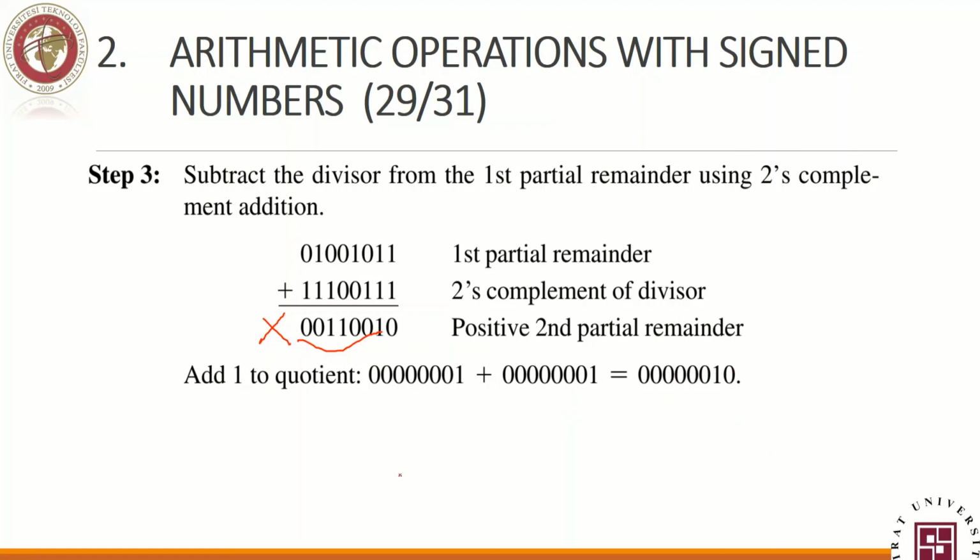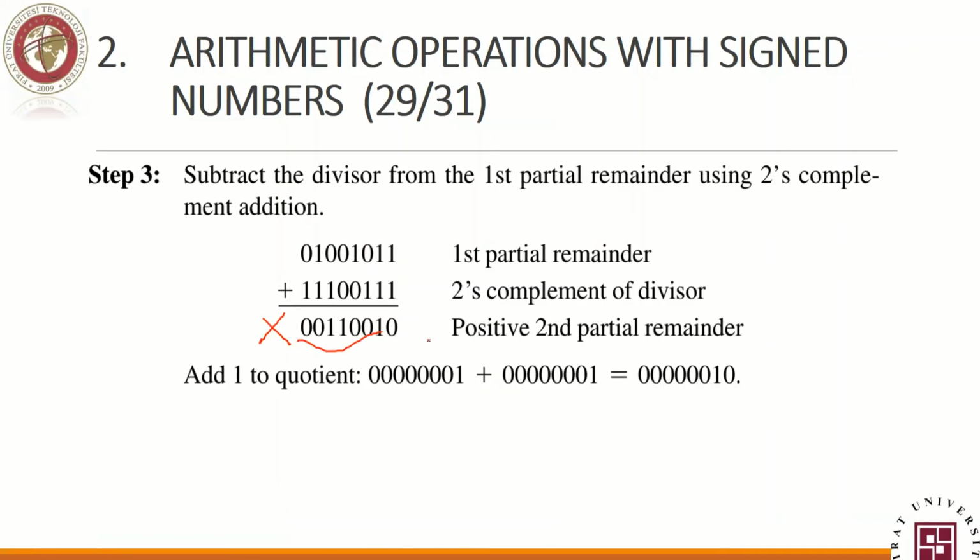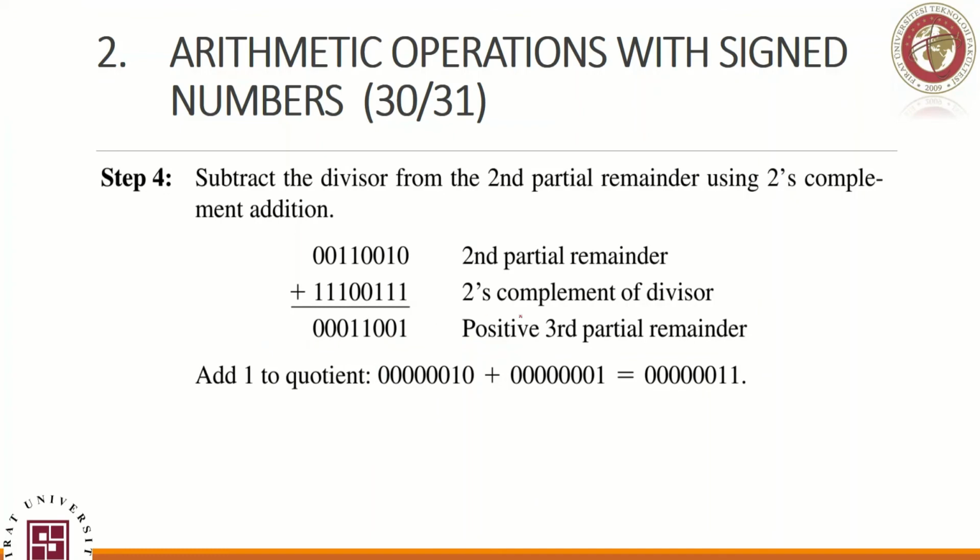Okay? Still we are not yet done. The quotient is not 0. Apply the same. Take the quotient, sum it up with the 2's complement of the divisor. Do the same. If you get, again, another positive quotient, by the way, sorry, I wanted to say this thing I forgot earlier. The quotient is not 0, and at the same time is not negative. It's positive. It's also important. It has to be either 0 or negative to stop. Okay? Now, the quotient is positive, add 1.